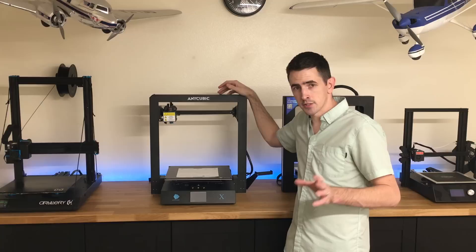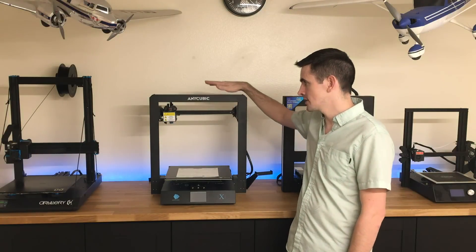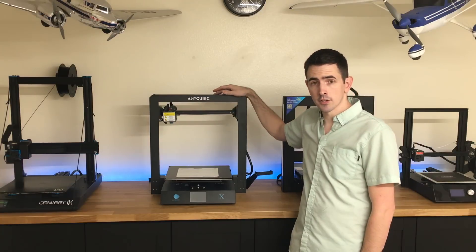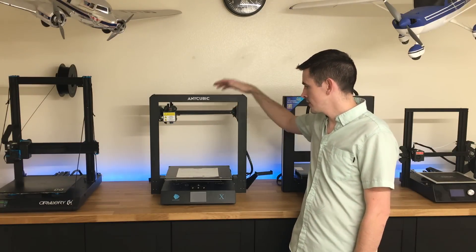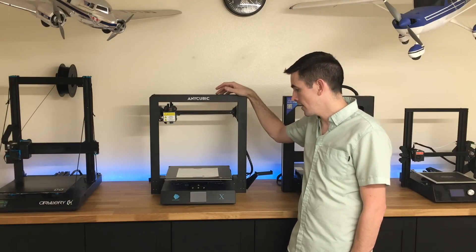It's got a couple of different things to it — lightweight PLA, regular PLA, and a little bit of TPU — so it's really going to be able to test this printer out and see how well it works for all those different materials. It's got a couple of nice features that I think will do well for thin wall printing, so I'll let you guys know how that goes.